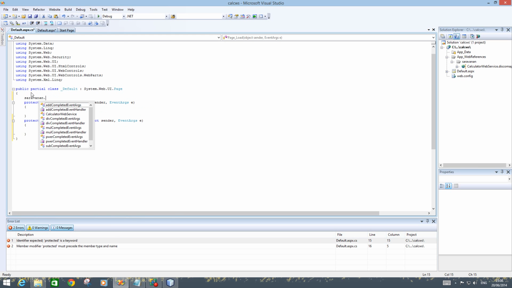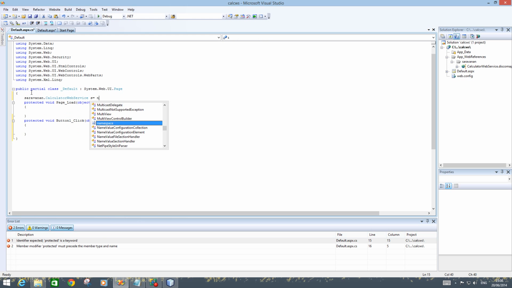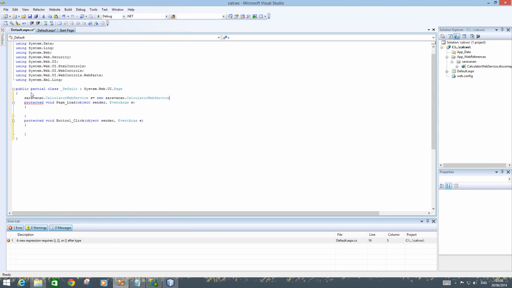Dot calculator web service. Yes is equal to new calculator web service. Yeah, created it. Next, what you do here is, okay, yes.